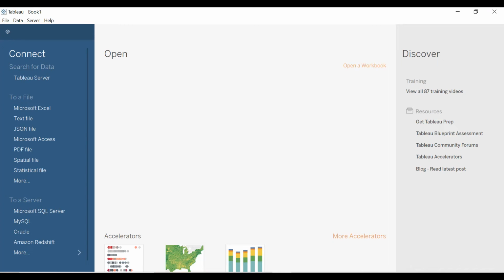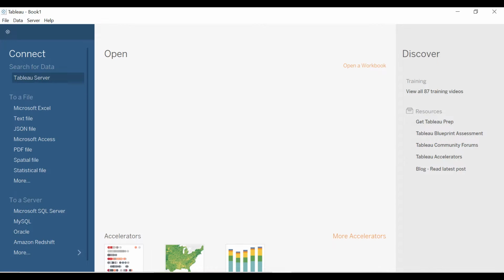First of all, I assume that you have already installed Tableau Desktop on your computer, and in my case, I'm using Windows. So as we can see here, in order to work with Tableau, we have first to connect to a data source. We have here 3 different connections. We have the Tableau server. Tableau server is another type of Tableau products. So here we are using Tableau Desktop and there exists Tableau server.